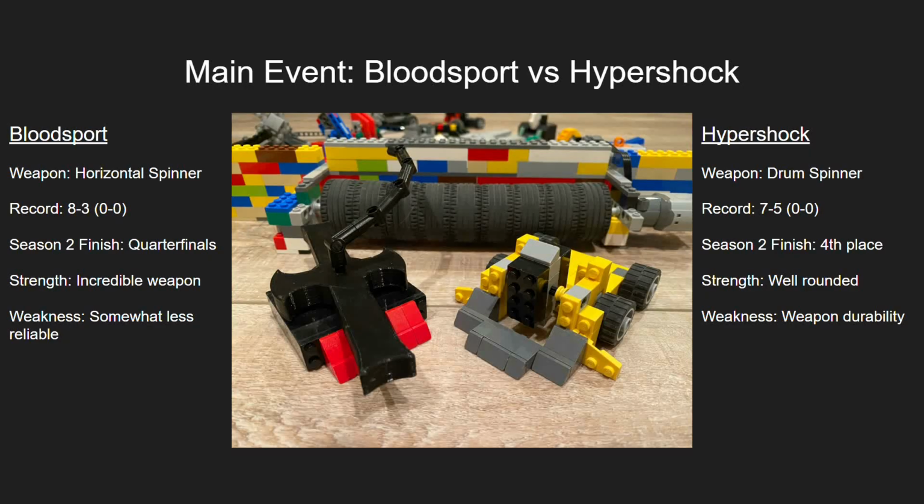Alright, now it is time for the moment you've been waiting for, the main event, Bloodsport versus Hypershock. Bloodsport climbed out of mediocrity in Season 1 to completely dominate in Season 2, going 6-1. They could have made it to the semifinals if Whiplash hadn't been so lucky, but they have proven to be one of the deadliest spinners in the entire competition.